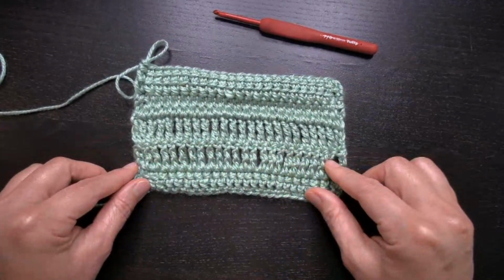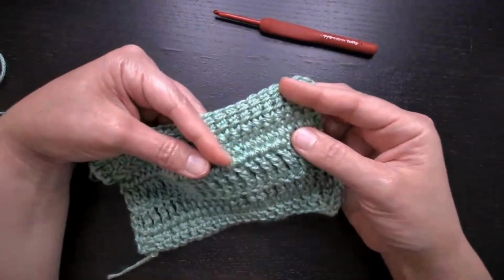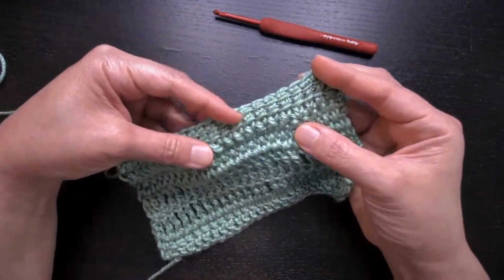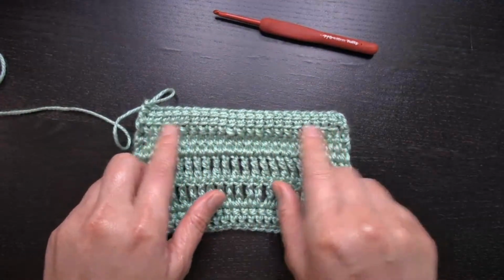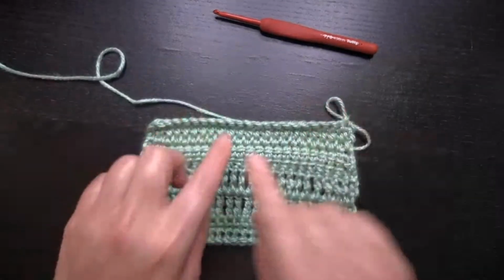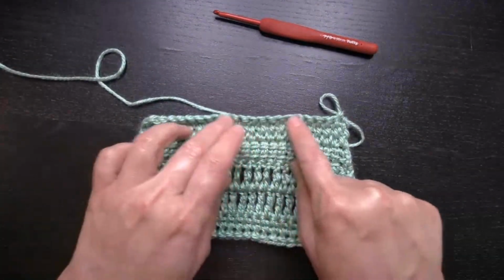little bit more density. Up here, I have done a couple of rows of linked treble crochet, and you see how there are no gaps in between the stitches, and you have this pretty detail, this kind of bar, this texture that goes across the front. This is what it looks like in the back, creates this really pretty flat effect.